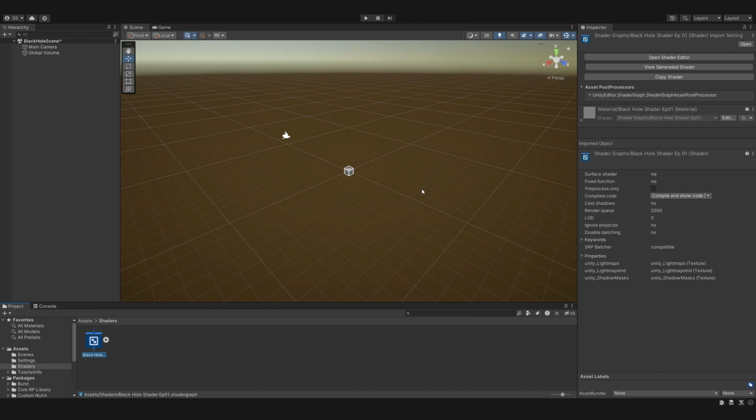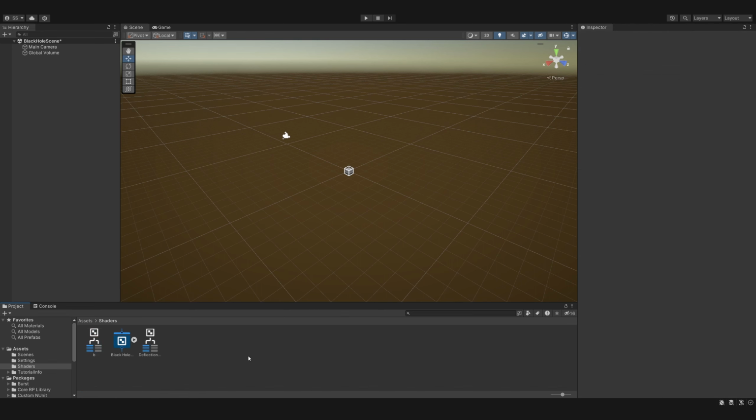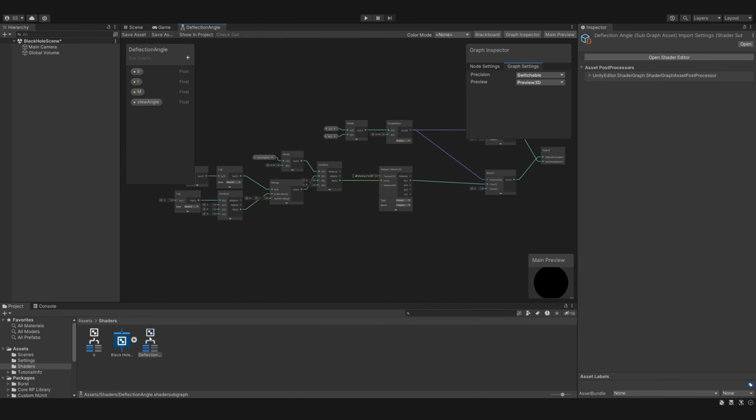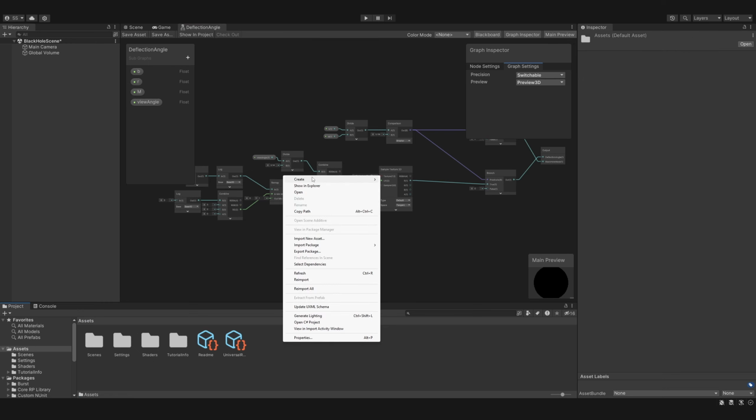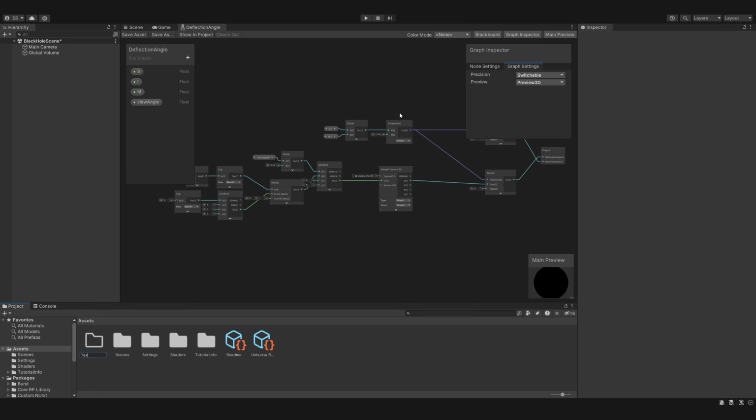Before we start working on our shader, I will quickly grab the shader subgraphs from our previous video just because I'm too lazy to do it all again. We now have 2 subgraphs, B and deflection angle. Remember from the previous video that we used a pre-calculated texture to determine the deflection angle. So we need to import that texture as well. Let's go back to our assets folder and create a folder for our textures. Then I'll grab the texture from the previous video and import it into our current project. Also, in this shader, make sure that this texture is assigned to the sample texture 2D node.